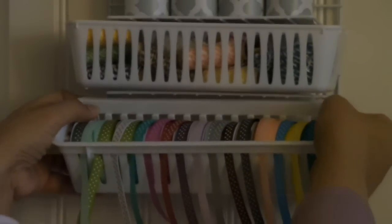If you want to install it on the wall directly, add 2 command hooks. I'm going to be putting the command hook on each end. Now if you're going to make several of these and put them all together, then you probably would need several command hooks. So just want to let you see this. See that? Then I am going to be inserting the hooks through the holes. So just make sure that you are lined up.